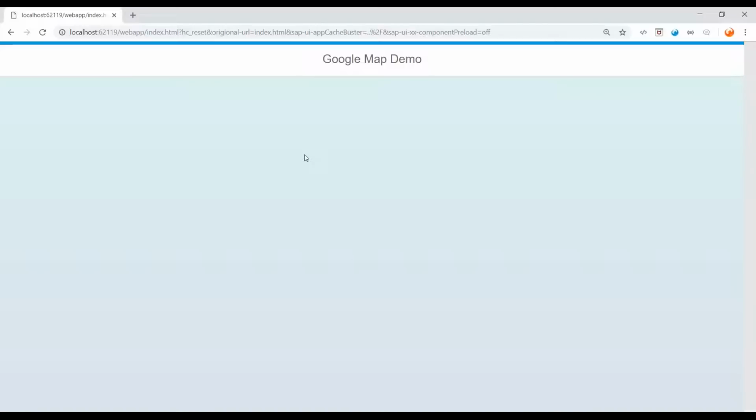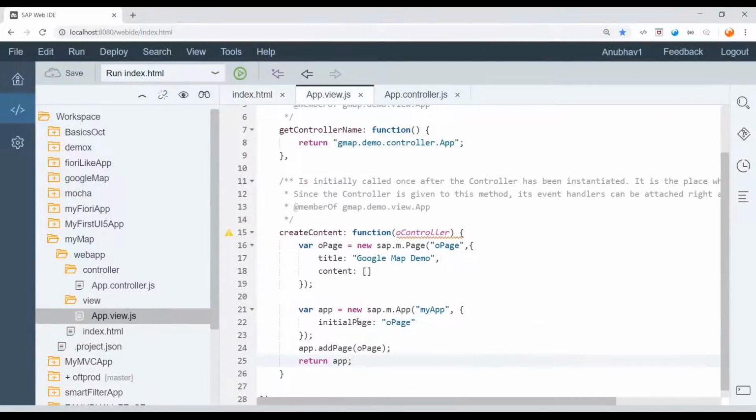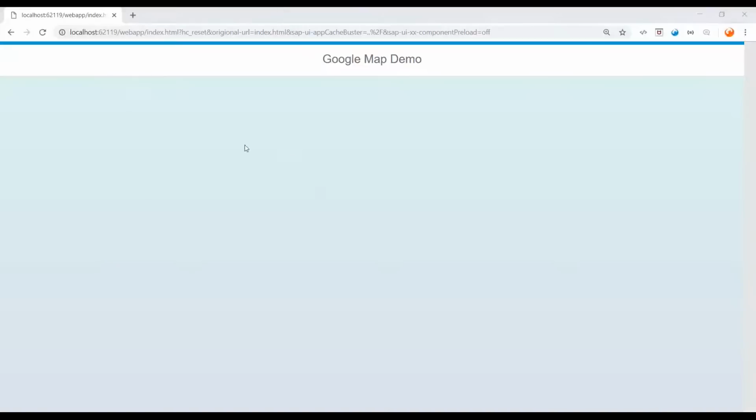Superb. It's time to add something called a search field here. So let me go back to the app view, which is a JavaScript view, and in the content of the page, we will add a search field control. Is it a search field?